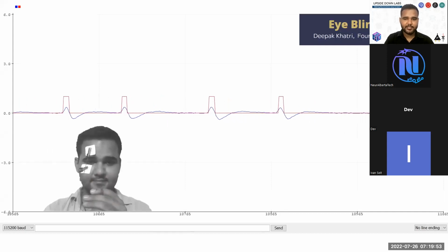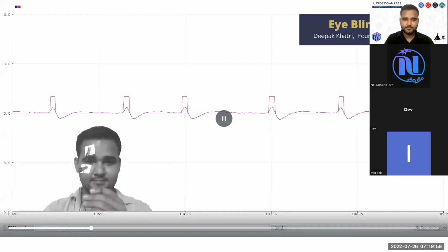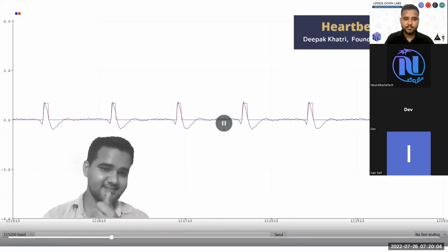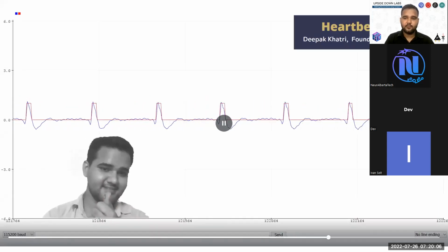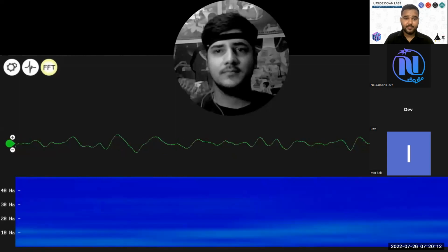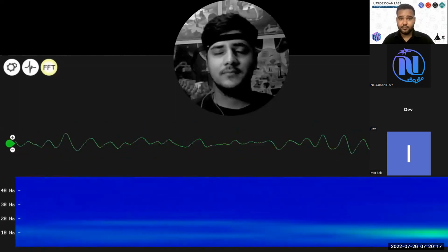This shows the eye blink detection example. Whenever I'm blinking the eye, you can see the signal and the detected peak. This is the heartbeat detection. Whenever a peak is detected, you can detect it as heartbeat. This is our most recent example using BioAmp.